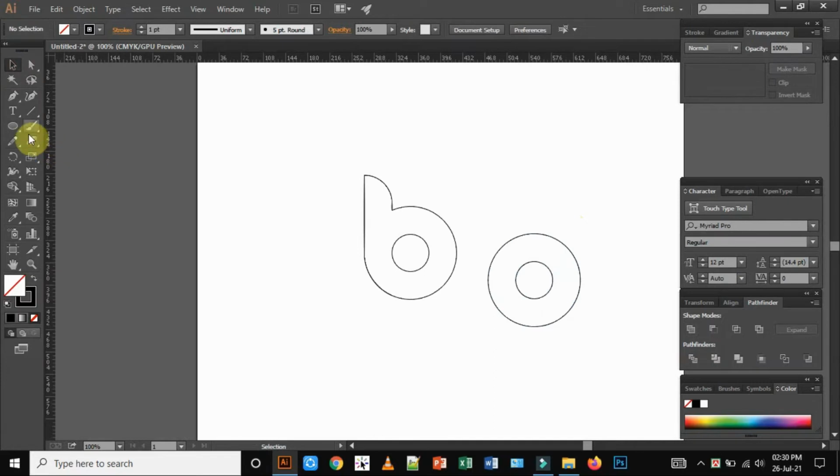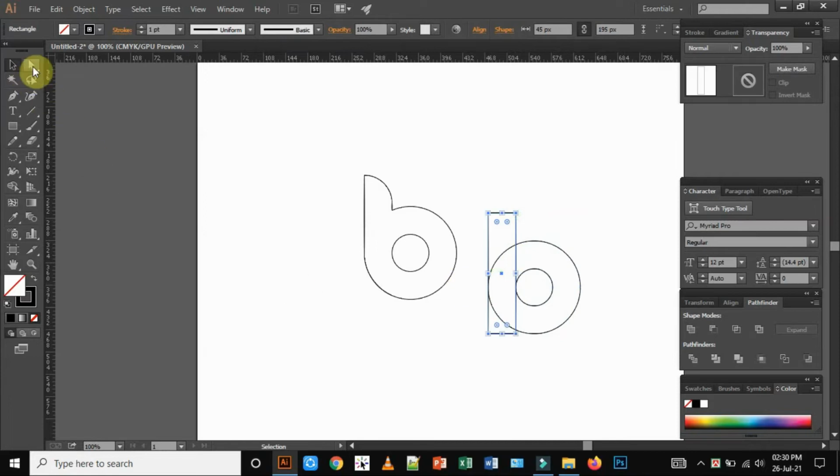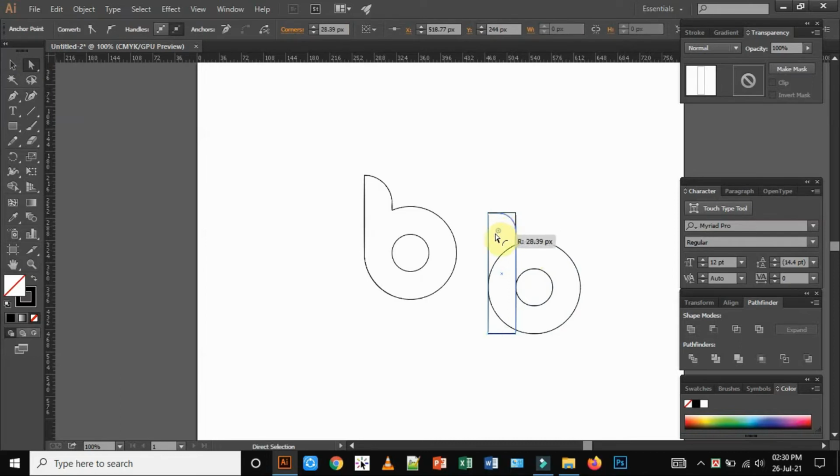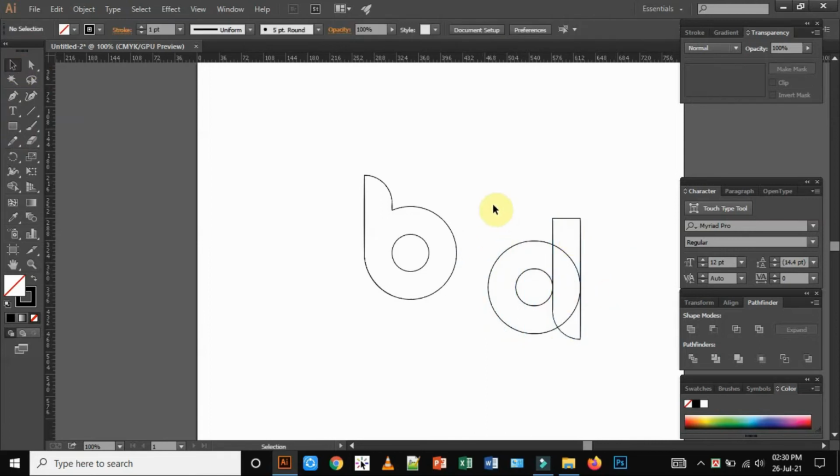After that go to the selection tool again and then you can go to the rectangle tool, click on it and select this rectangle tool and draw a rectangle like this way and place it in the line point. After that, select this rectangle tool only and go to the direct selection tool and select this anchor point and come to here and drag it inner side of this shape and drop it now, and select it again and rotate it as this way and place it, I mean right side, and select this again and align it the vertically align bottom.